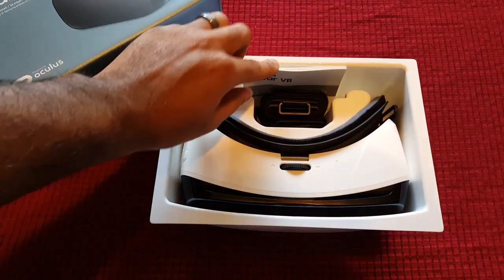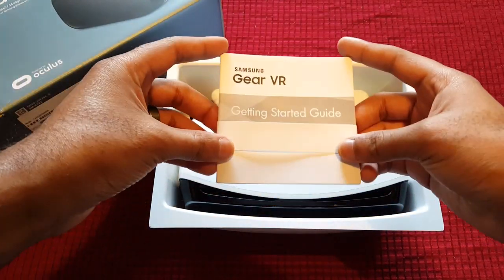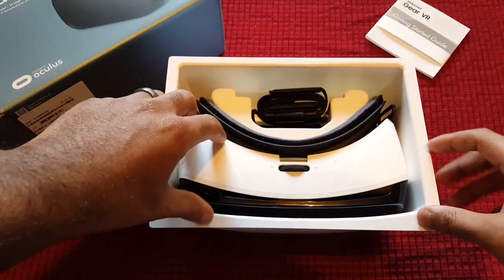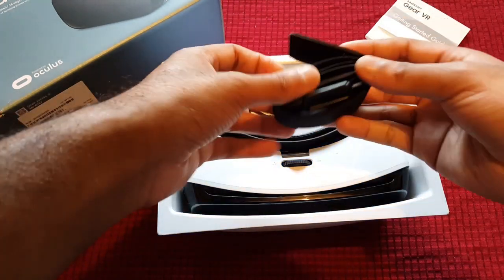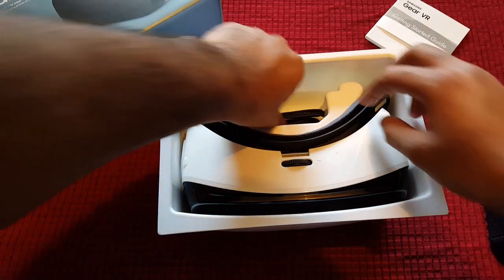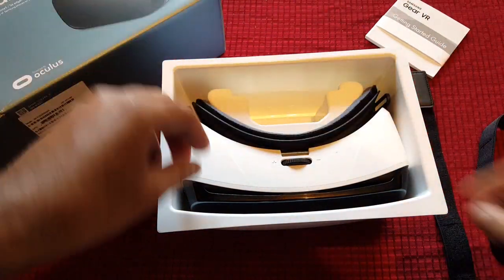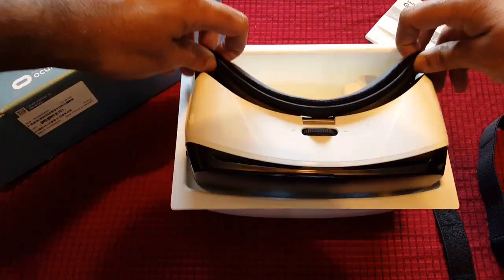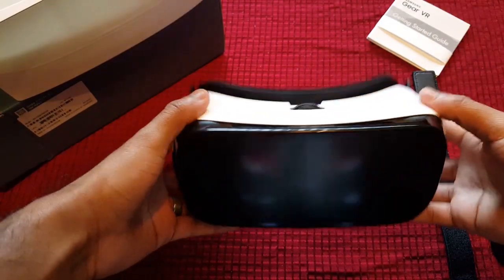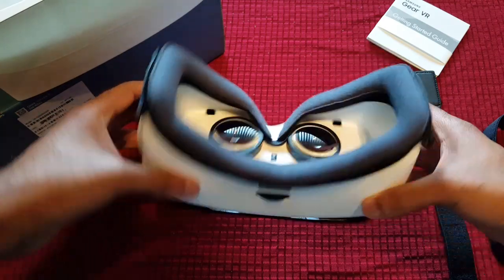So inside the box, you get booklets. Gear VR startup guide. Of course, I don't need that. Put that to the side. You got your straps, so you can strap it down to your face. Got another one. Velcro straps. Then right here is the device itself. Let's move this to the side. So here is the Gear VR. Samsung. Samsung Gear VR.